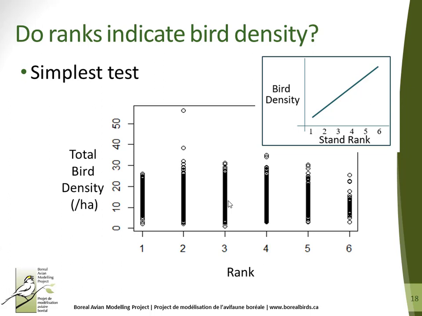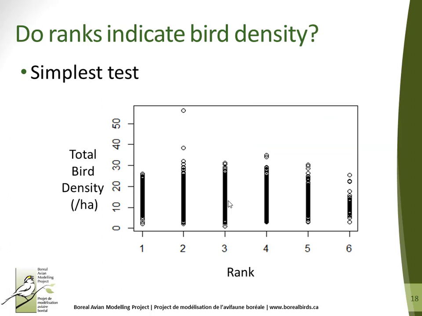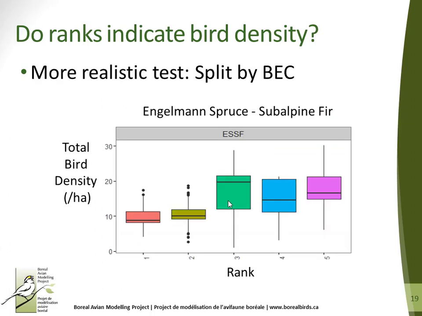But like I said, that's the simplest case. That's what we want it to look like if it's a perfect correlation. It doesn't look like that. But the more realistic case was, let's split that out by Beck zone. I've only pulled out a couple of examples because it starts getting a very large number of graphs the more I split it. But here's one where it looks like maybe there's a relationship. Again, I do have the numbers testing this, but I wanted to focus on the big picture for now, and I can't remember the number off the top of my head.